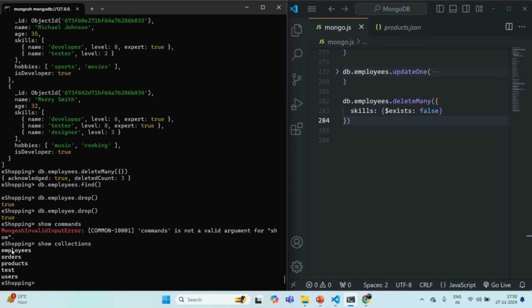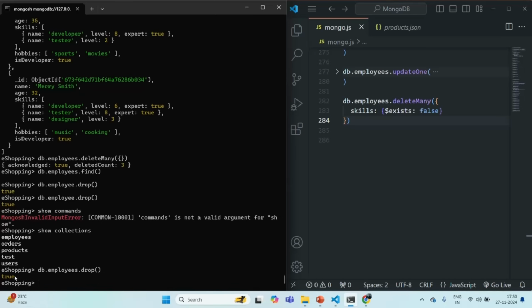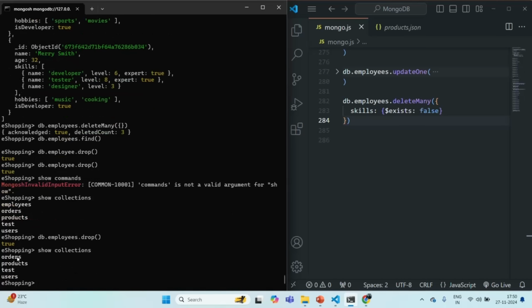You'll see that the employees collection is still there. That's because we were trying to drop the employee collection. The name of the collection is employees. So let's say db dot employees dot drop. And if I press enter, it has dropped the employees collection now. And now if we run the show collections command, you will not see the employees collection.